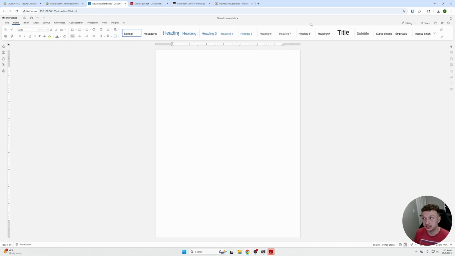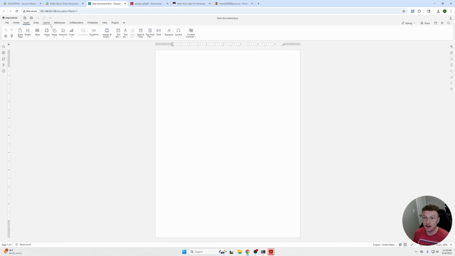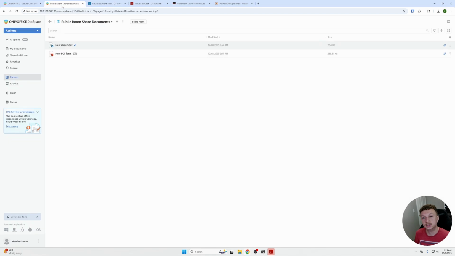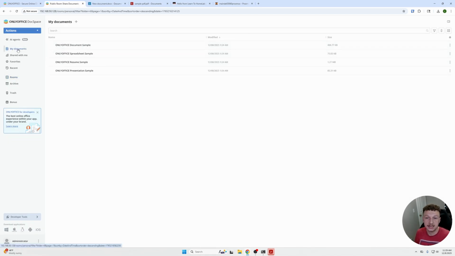And then if we go back, we can have Word style documents, docx files. You can see it pretty much mirrors the layout of using O365 documents to be able to draw and edit. So if you do go work in a normal environment where they do have that license, you can be like, oh yeah, I'm super familiar and I know how to use that, because that's going to be the same in here as it is in there. So let's get on with installing this if this is of interest to you, as well as maybe Excel or other types of documents that you would like to utilize. So let's go install it right now.